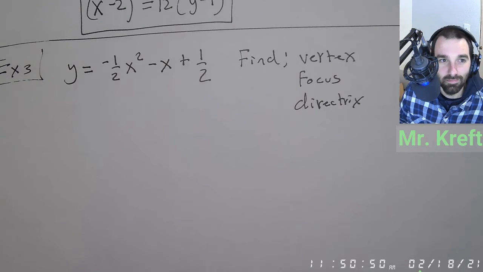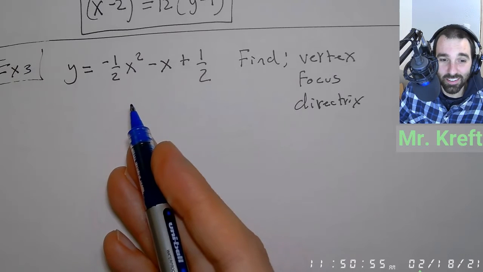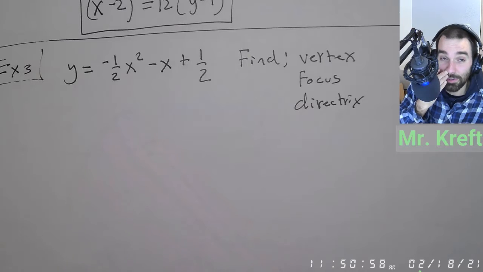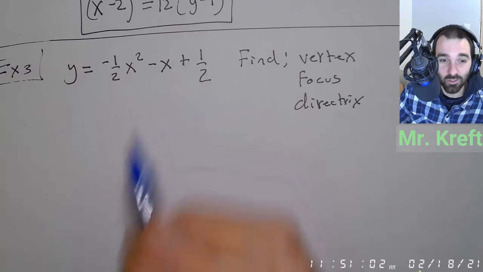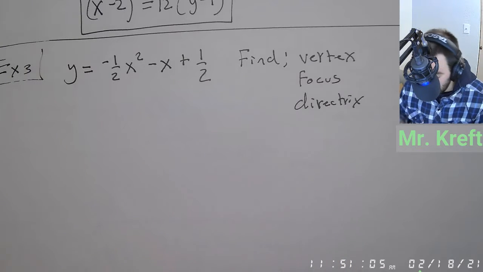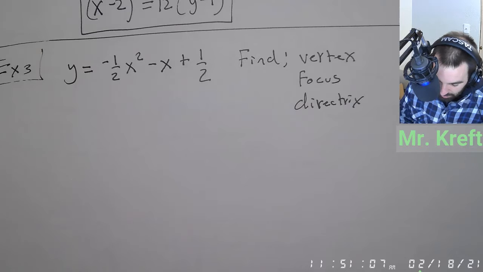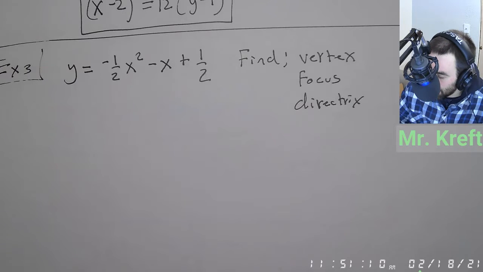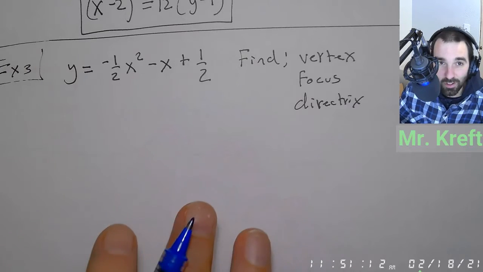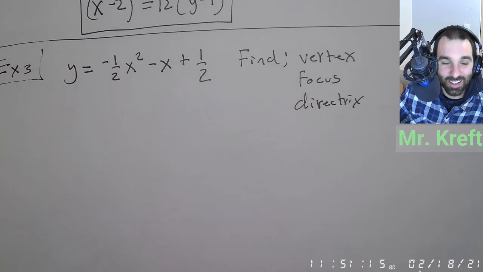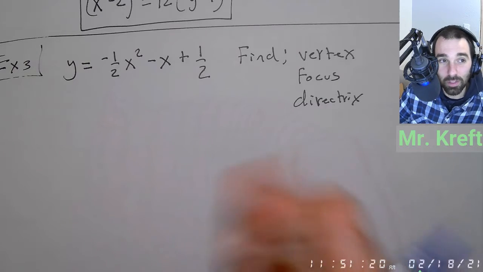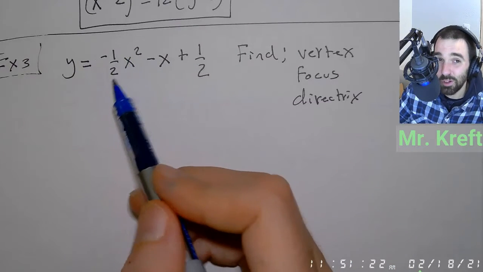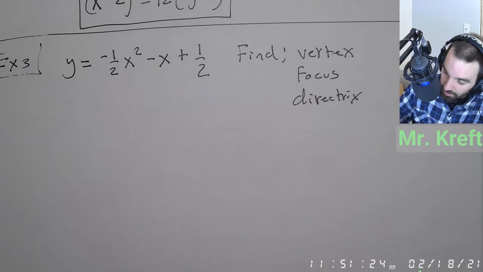What's wrong? Right? This is in standard form for a quadratic. It's not in standard form for a conic. So the first thing we're going to have to do is get this to standard conic form. To do that, I want to get my x's on one side and my y's on the other side, right? You can see too, the squared is with the x, so it's either going to be opening up or down. With the negative here, it's going to be opening down. So how do I do this?